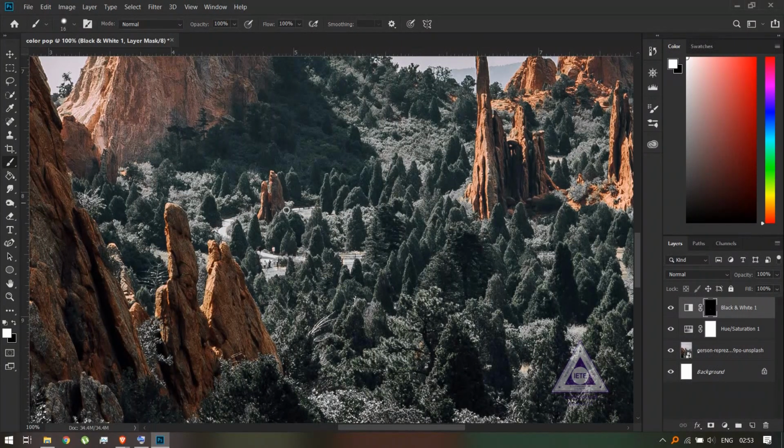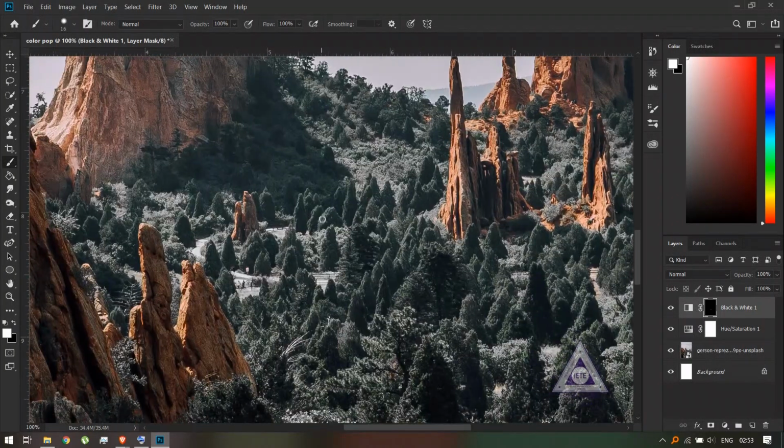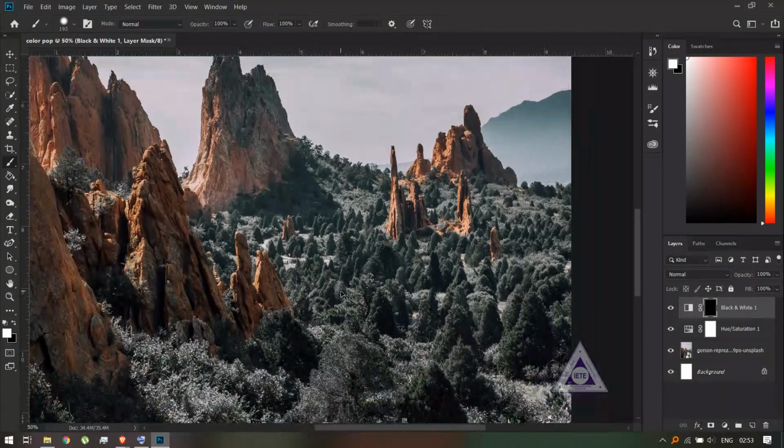Now you might be thinking why I'm going over the path so carefully when the rest of it is black and white. So the issue in this image, like I said, is that saturation is a quicker way to get the effect you want, but the effect that saturation gives you is not a completely black and white image. So even if I go over these areas which you may think are black and white, they actually do contain a little bit of color still. If I go over it, you will see that it's turning the area into black and white now, and before it wasn't. So that's why I was going over the path carefully so that it does not affect the area around it, because if it would, then you would be able to see it in the image overall.